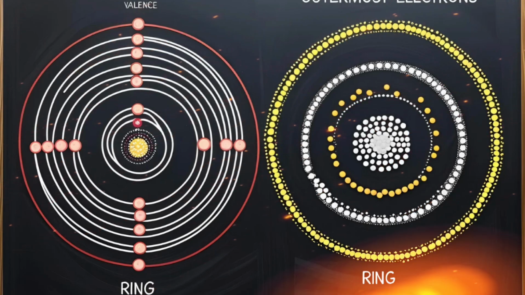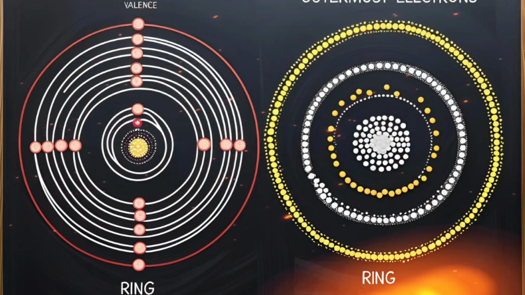It also gives rise to a range of colors in their compounds, which is why they are often used in pigments, dyes, and stained glass. Transition metals are generally hard, dense, and possess high melting and boiling points. They conduct heat and electricity well, making them essential in wiring, engines, tools, and infrastructure. Their surfaces are shiny and metallic, and many are resistant to corrosion, especially when alloyed with other metals. This is why materials like stainless steel, made from iron and chromium, are so widely used.